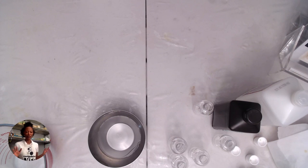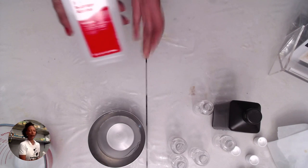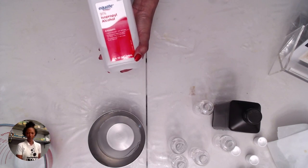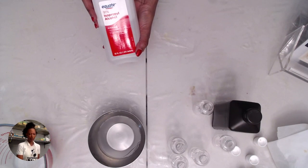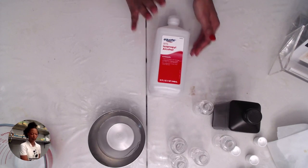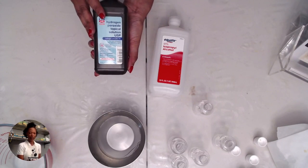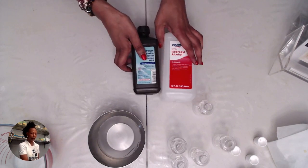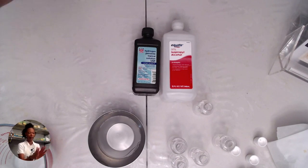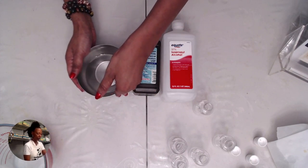Okay. So welcome if you guys are just joining. Let's go over what this recipe is. First of all, we are going to be using 91% isopropyl alcohol. And this is the primary ingredient that we will be using for this particular recipe. Then we are also going to be using some hydrogen peroxide. The peroxide is what is going to kill any bacterial spores that may occur in the recipe from using the glycerin and the aloe vera gel. So I just mentioned glycerin. Glycerin is a humectant.